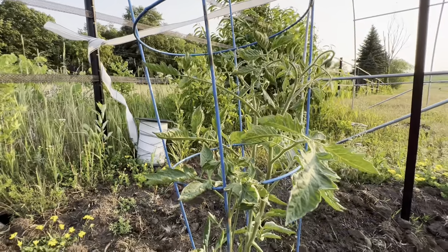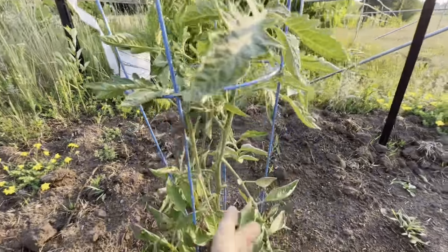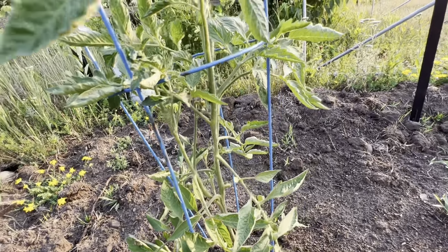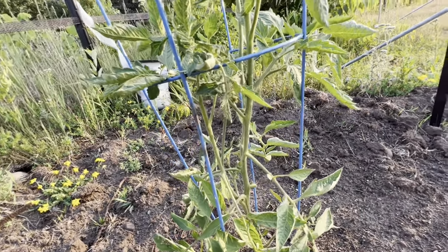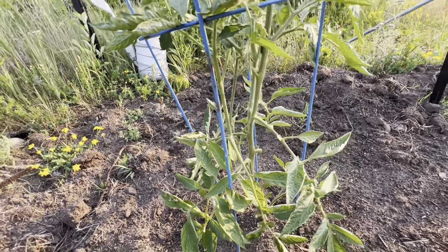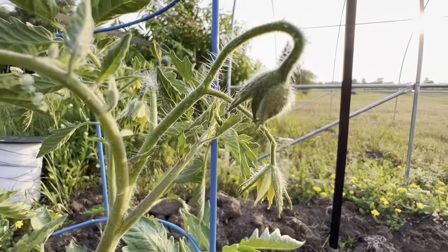The other two possibilities, I think, are if you do the extreme pruning. You prune everything off but one, or I usually do one or two stems, and that would be the extreme. Now, like I said, on this one, I'm going to leave three because I already have some mega showing. This is something I should have done probably a couple weeks ago, maybe even longer. By forcing all the energy through just one or two stems, or vines, however you want to call it, you're causing a bit of stress and a bit of power into that plant. And a lot of times that will produce a mega.